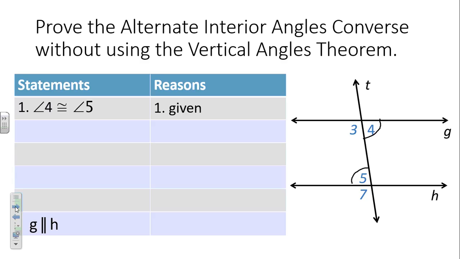Maya. So we're going to use the ones that we have. Okay. What do we know about 3 and 4? They're 180. They add to 180. Okay? So they form a straight angle. So measure of angle 3 and the measure of angle 4 is 180 because linear pairs are supplementary, right?